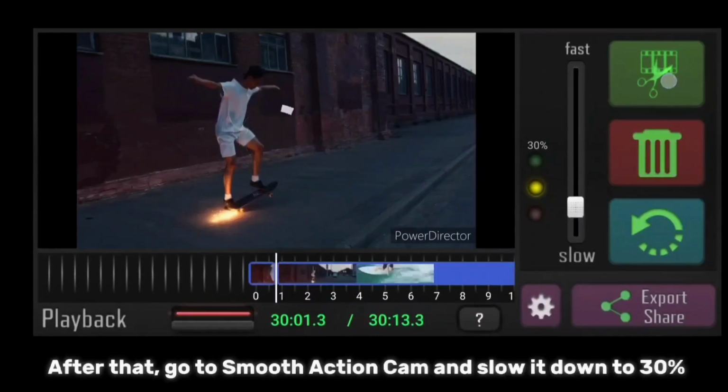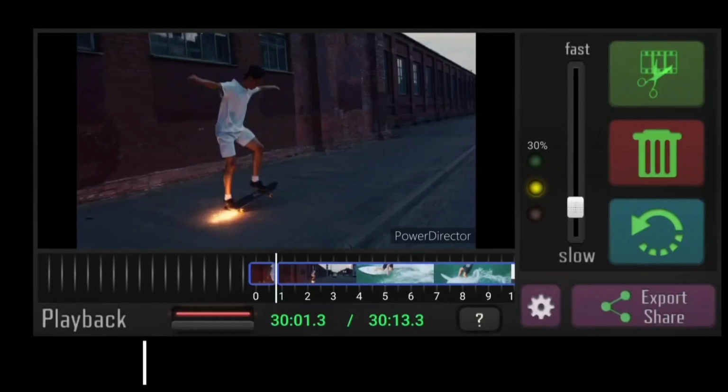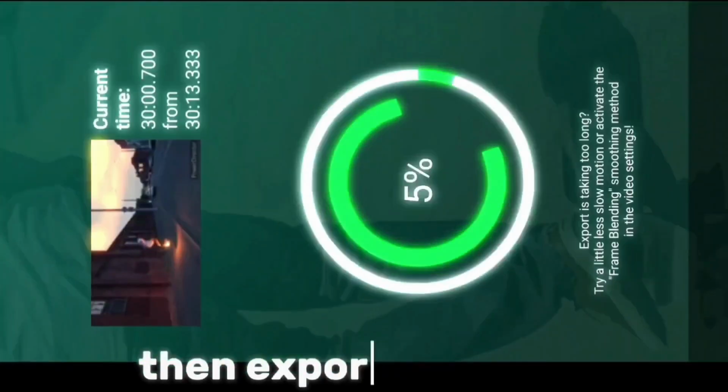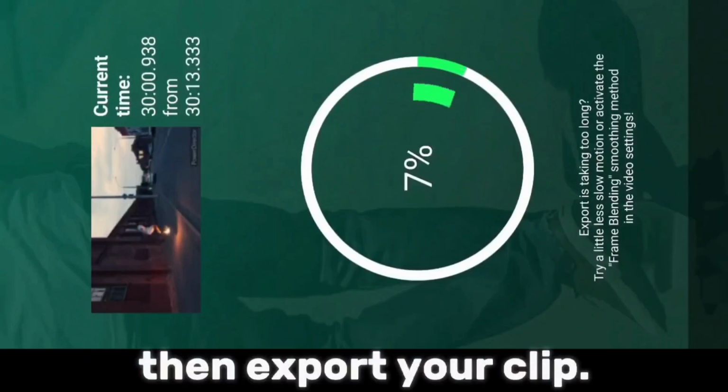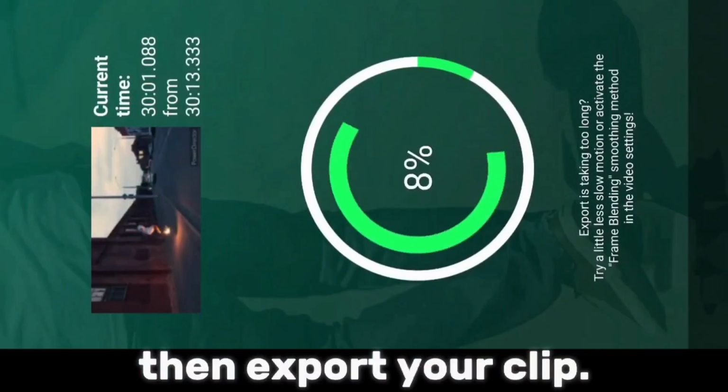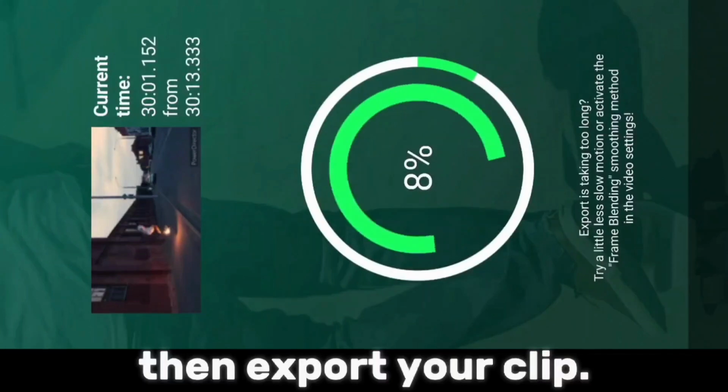Percent right here. Then export. And as you know, it will take some time to render the video. There we go, it's exporting.